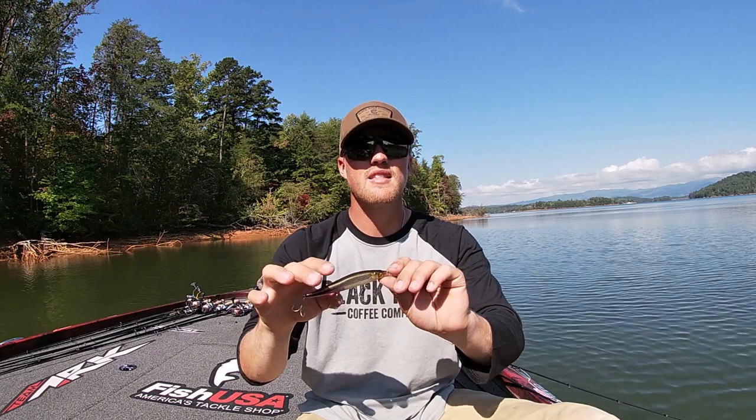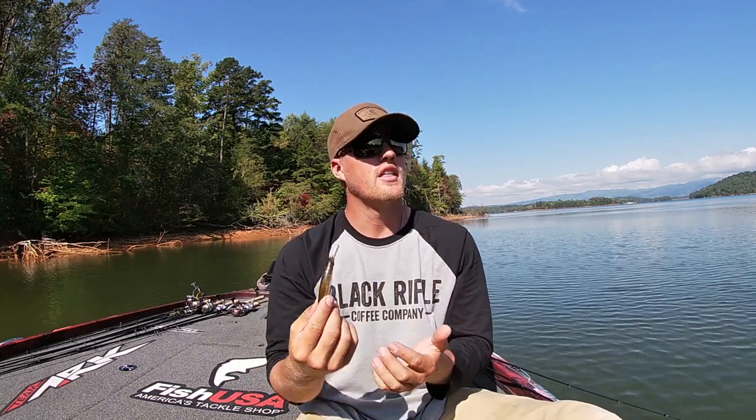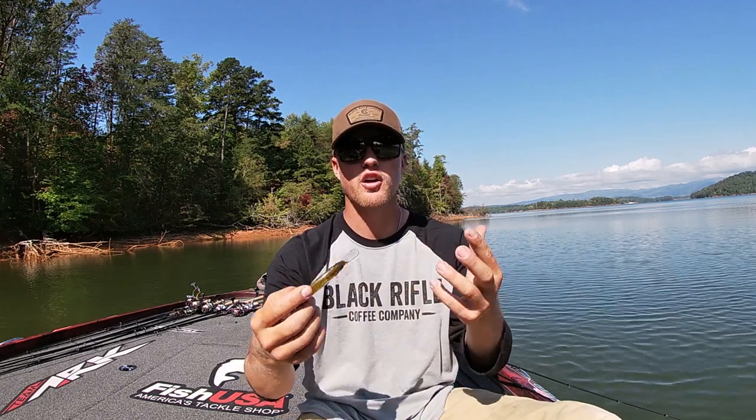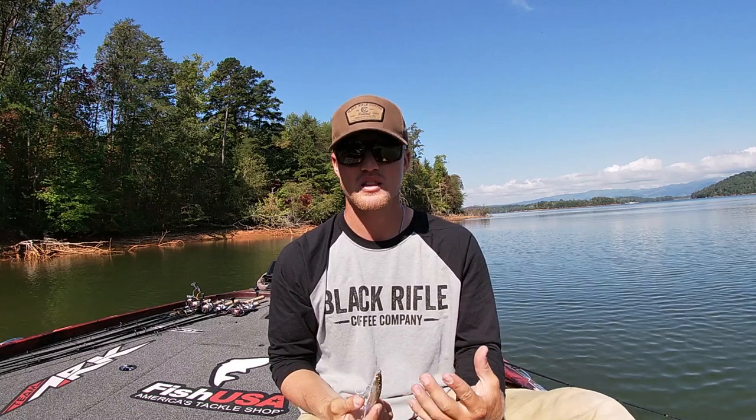But that is a way to make that bait suspend in a way that will get you more bites by using bigger hooks and getting a bigger hook on those fish, so that way you can get those big fish in the boat and not have to worry about losing them as much.